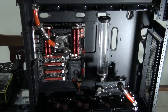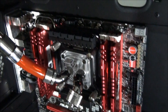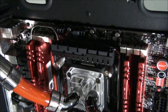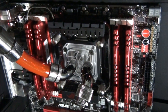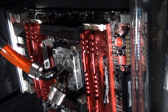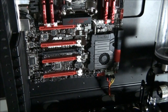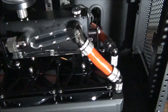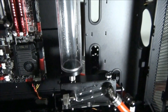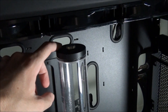I've now got the motherboard in the system, all the fittings are on, and I've started tubing up. I've also got all the memory in the motherboard — I forgot to put the other two sticks in before, but they're in there now. All the fittings are on the radiators, pumps, reservoir, and the water block, which is the only water block in the system so far. That RAM looks awesome in this system — I'm really happy with it, even though it's temporary. There's just one tube so far, from the pumps to the first radiator, and the reservoir is in place.